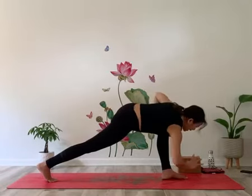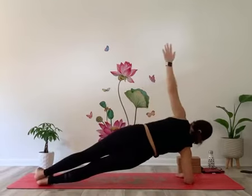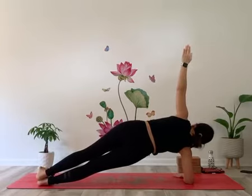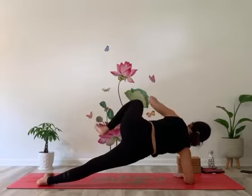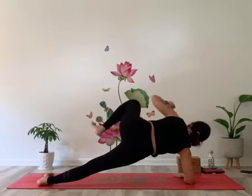Carefully bring the right forearm down. And you find your side plank on the right forearm, any variation you did before. Moving on with me, lift your hip up, lift your left leg up, inhale. Exhale, knee and elbow connect. Inhale to extend it out. Exhale, knee and elbow touch.